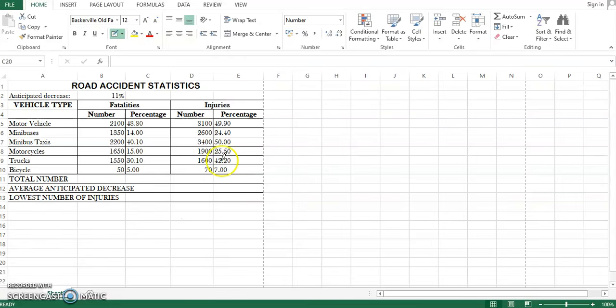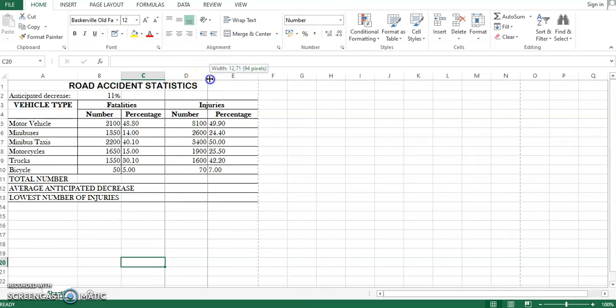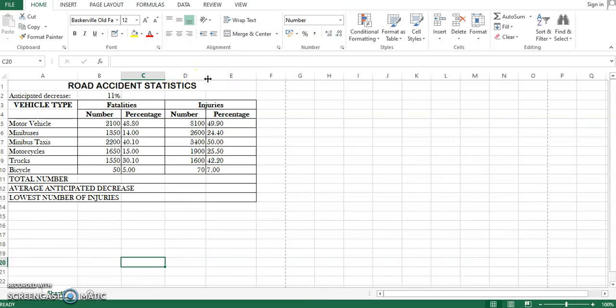Okay, let me fix my document a bit to make sure that it looks neat and everything is in place. Yeah, so this is how it should be.